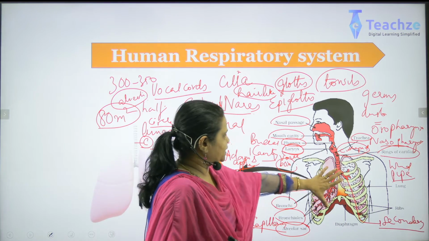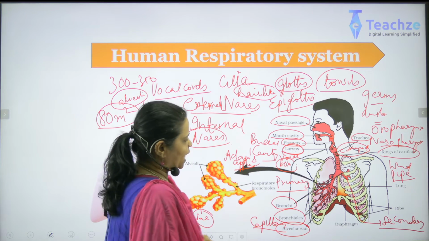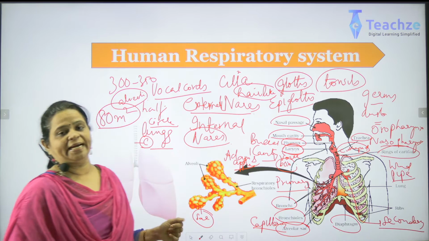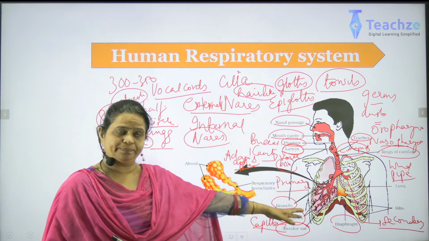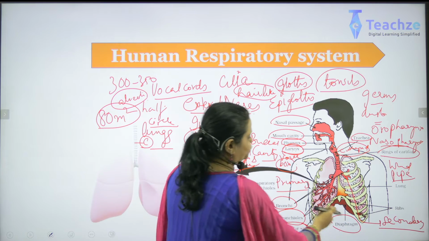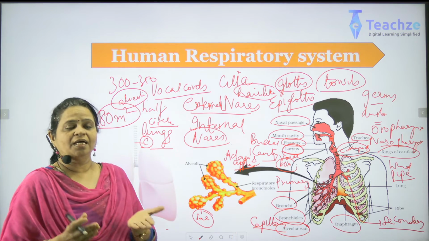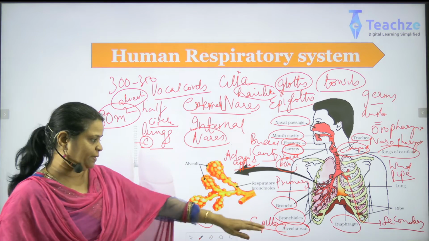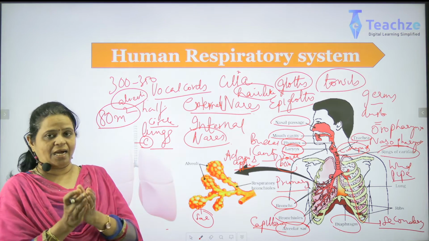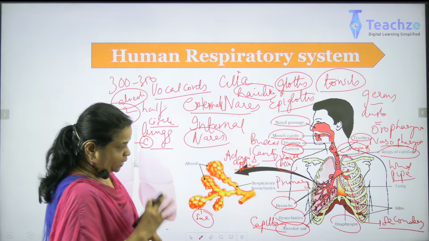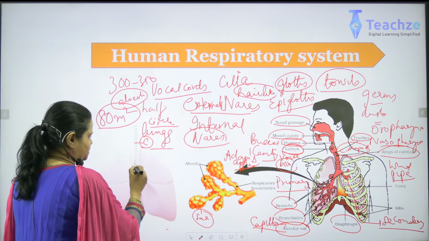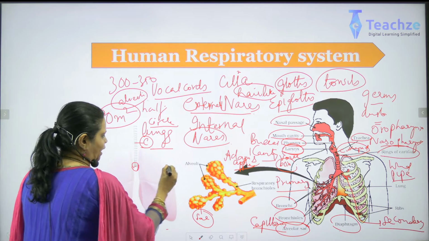Now, these are the different parts. And now you can see a diaphragm. What is a diaphragm? This diaphragm will help the lungs to be in position. That is, the lungs are kept in position by means of this particular diaphragm. And what do the lungs contain in between? In between the lungs, you have the heart. So in between this, you will find there is a small heart.